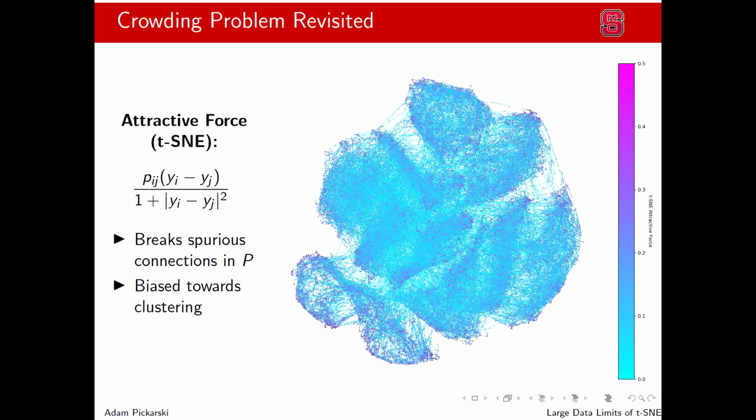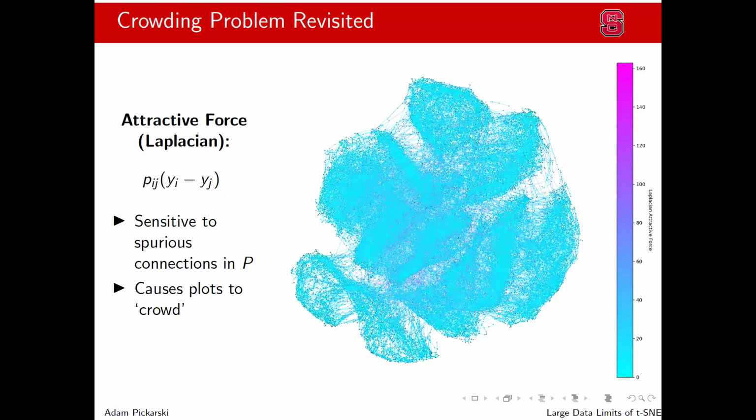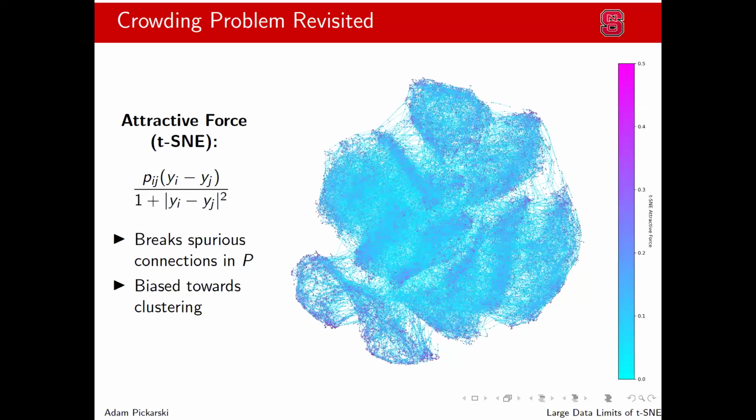And so what this graphic shows, when you compare it to the last one, is the attractive forces. Now I'm just plotting the attractive forces, and the weakest attractive forces are blue and the strongest are purple. You can see that the strongest ones are, of course, intra-cluster, but they also go from cluster to cluster, which indicates some faulty edges. It inverts when you use the t-SNE attractive force: the strongest edges are inter-cluster. Now, this maybe seems like it has a bias towards clustering, potentially, but it's something that we're still investigating for sure.